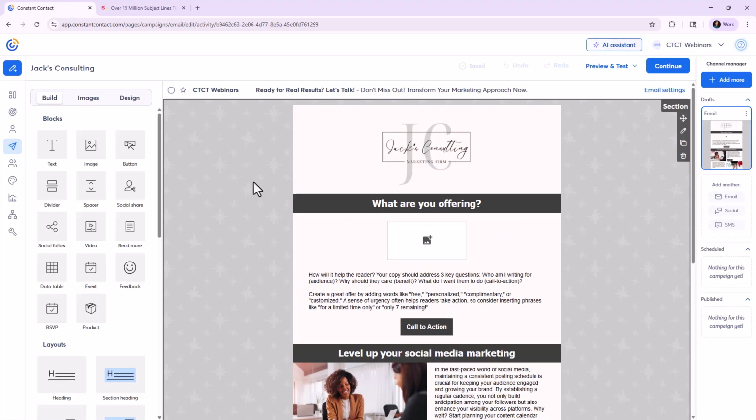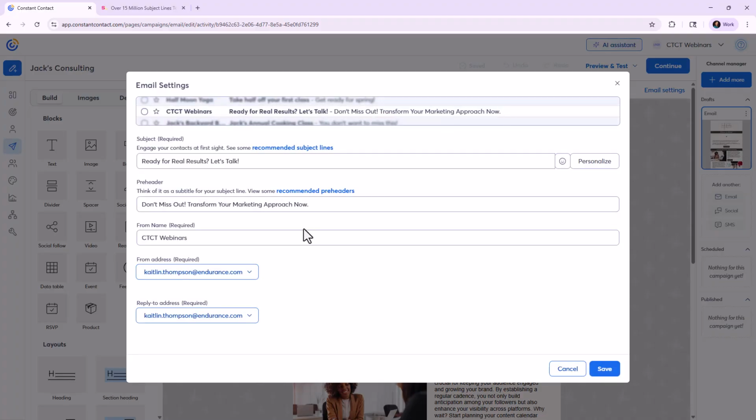Our first few tips have to do with strategies to entice your readers to open the email, because that's the best place to start. In order to drive results and meet your goals, you need to catch readers' attention in the inbox. So let's go into our email settings here and talk about the different elements that people see in their inbox and how to optimize them. And there's 3 important things here to pay attention to. So we have the from information, the name and email address, and then the subject line and the preheader.